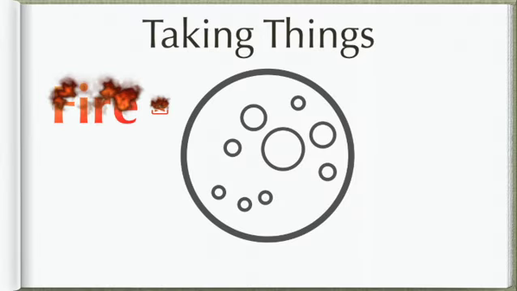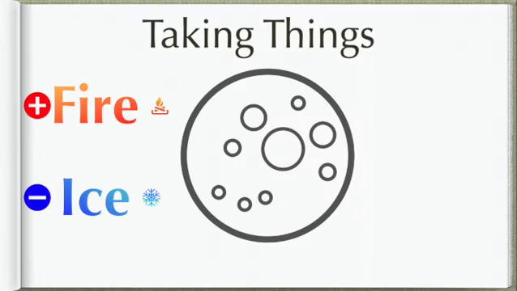Showing subtraction as taking things away. We're going to start with our little soup pot again. And we again have our fire as positive and our ice as negative, the same as we did in the addition video. Looking at the statement, 3 minus 2 equals 1. You all know that 3 minus 2 is 1. In the soup pot model, you start by putting 3 fires in. So it raises, the temperature is now 3 degrees. If I'm taking away 2, then 2 of those fires just disappear. The temperature is now only 1 degree.